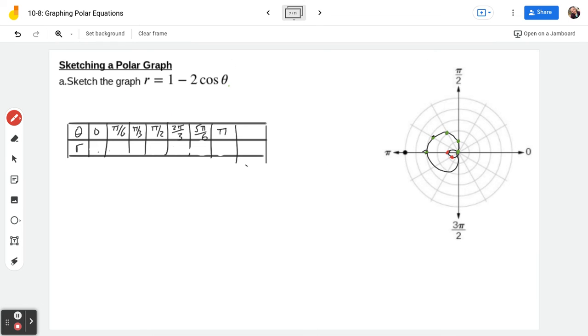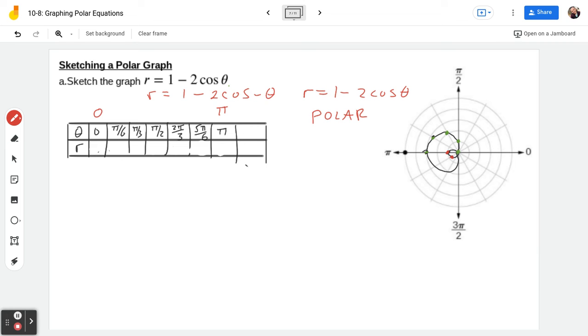All right, so sketching a polar graph. We want to sketch the graph r = 1 - 2 cosine of theta. Using one of our tests, we can say, let's replace r with r, and replace theta with negative theta. So we have 2 cosine of negative theta. Well, this reduces to just r = 1 - 2 cosine of theta, which is the same thing, which means this is going to be symmetric with respect to the polar axis. So I'm only going to check the values 0 through pi. Go ahead and see if you can fill out the remaining information on this table. You can pause the video if you want.